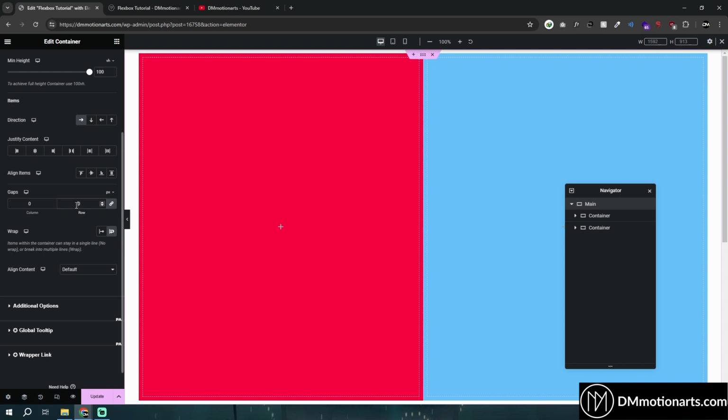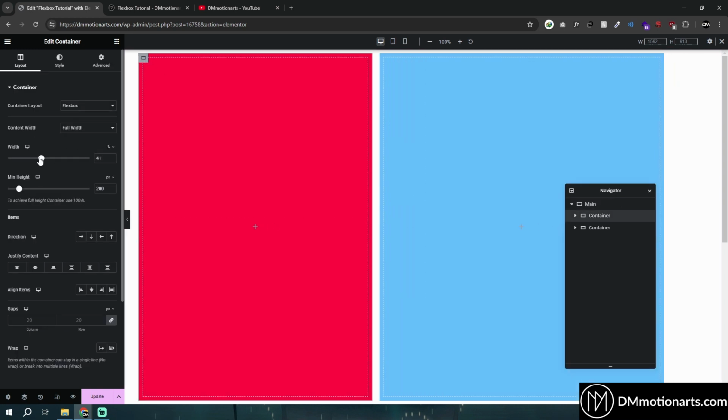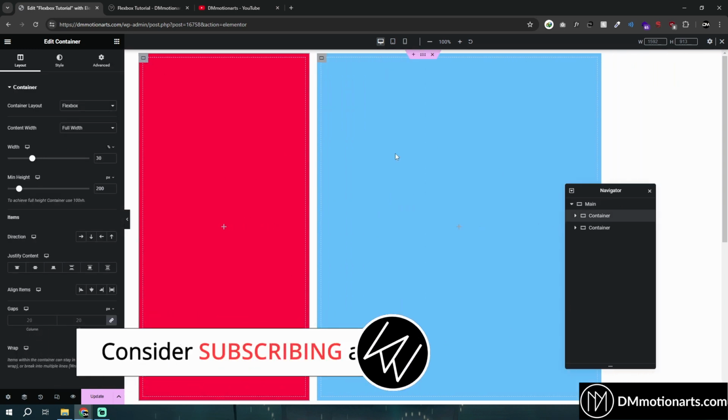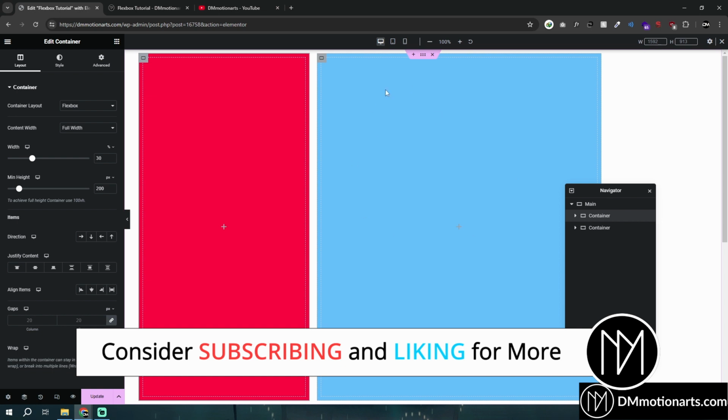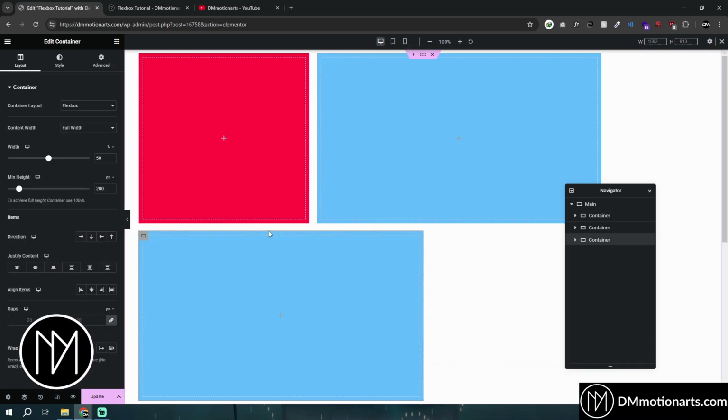Because if we add a gap, it is adding 20 extra spacing. So right now there's 20 extra spacing, and then this blue box is being added, but it is trying to find if there is enough space in the 1500 pixel width. If there is not enough space in the 1500 pixel width, it will take it to the next line. So let's say if I reduce this size, you could see it is automatically added in the first lane. But if I duplicate this one right now, it takes itself to the next lane like this.